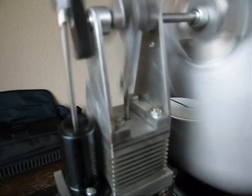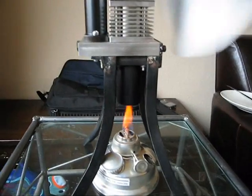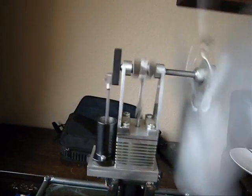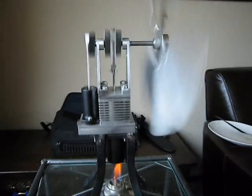Table's rattling a little bit. It's a little bit of air. Wouldn't call it your most practical fan in the world, but it's pretty cool to sit there and watch. Camera's kind of slowing it down a little bit. And that's it.